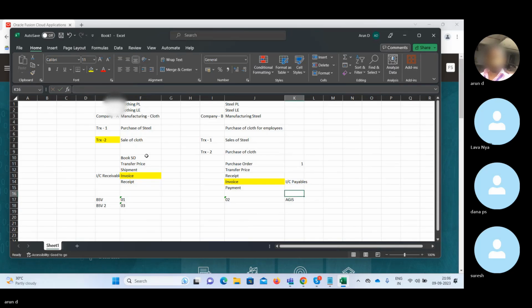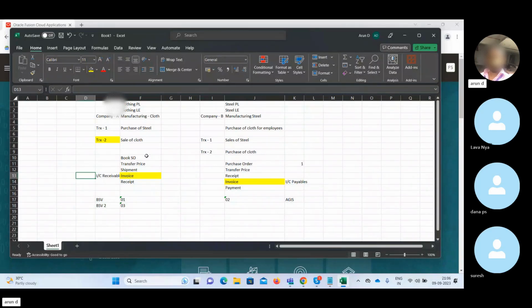Okay. So how do we do this? Using financial orchestration. As I said, this is more of a supply chain component, but to understand it we will talk about this, since it involves this one. Now, how do we define these intercompany transactions in the system? We have something called the balancing segment. The balancing segment will give us an option to define it.